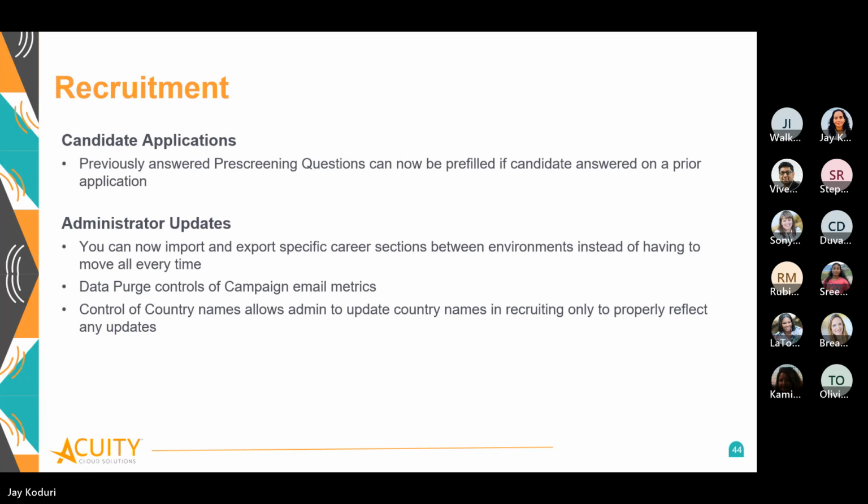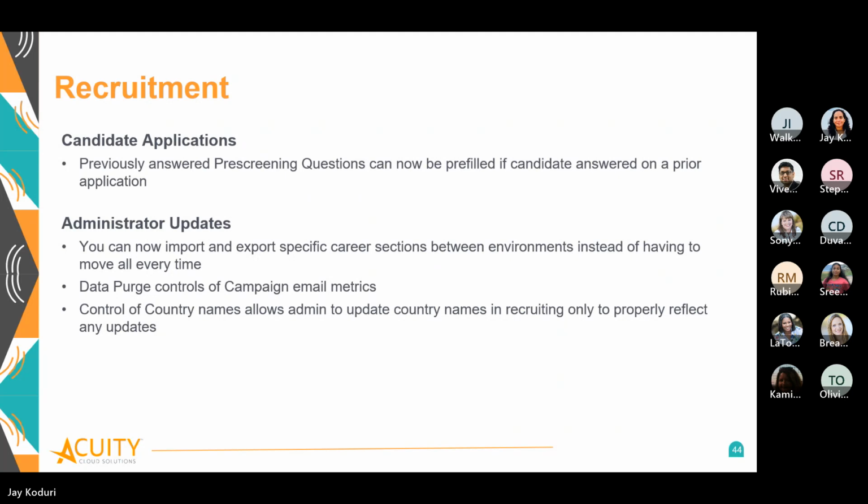So now you can just pick up the one you like and bring it along to where you want it. There's also now data purge controls of campaign email metrics. So this is a fun one. So if you, as again, you do a campaign, the system runs email metrics to see kind of who's responding, who's clicking, to keep a track of all that stuff. Well, that's actually quite a bit of data. And if it sits in your system for too long, and if you really are active in campaigning and have a lot of them out there, it will slowly start to drag on the system. So now you can data purge that out. So you can set it up so every 6 months, drag that out of there, and so you don't have to worry about it anymore.